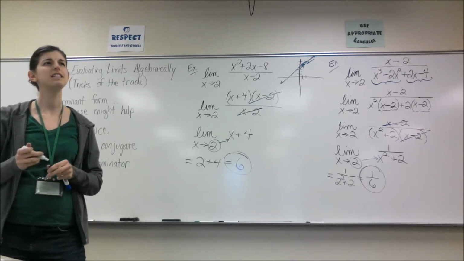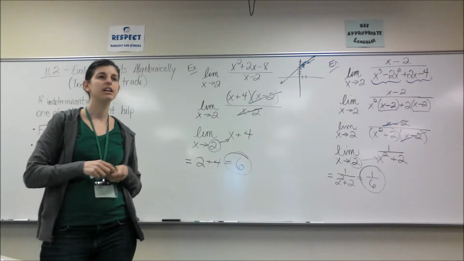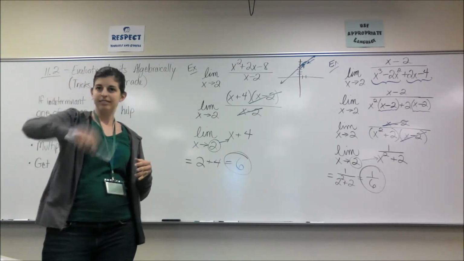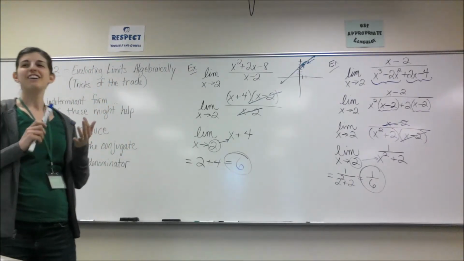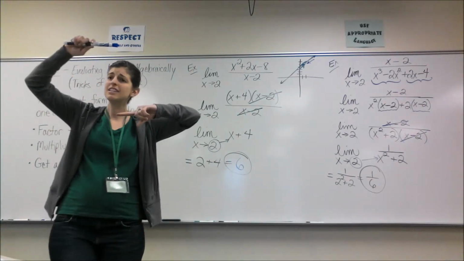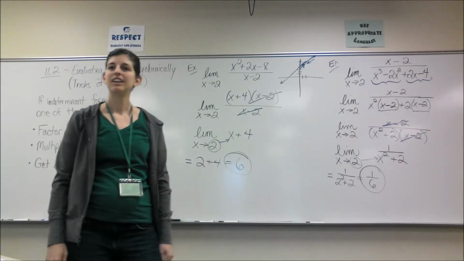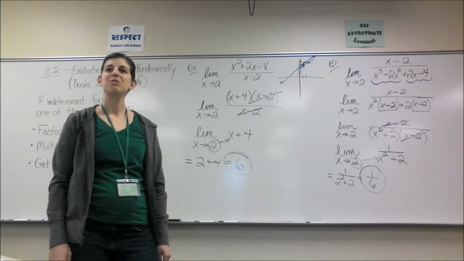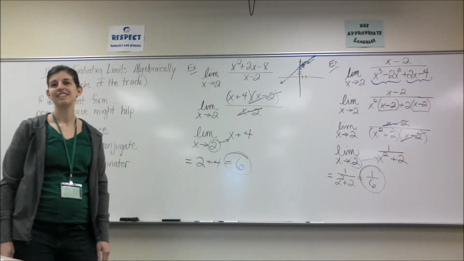When does your limit not exist? If you have one of the three things we defined yesterday or Wednesday in here. When you have oscillating behavior, like we said, yeah, you're all making fun of me for. You have oscillating behavior, or when you have the limit approaching two different things, or when you have an asymptote. That's not what you have here. So the limit exists. The question is, what is the limit? And we reduced in order to find out what that is. Did you get it?